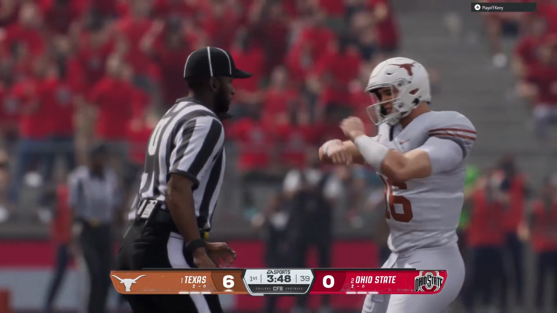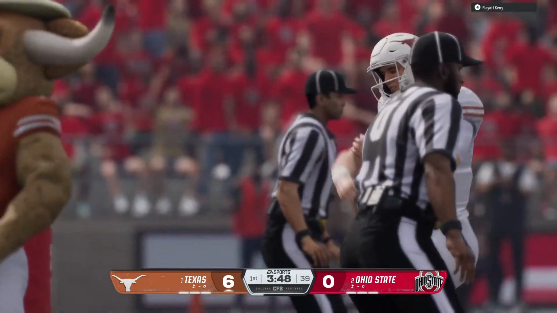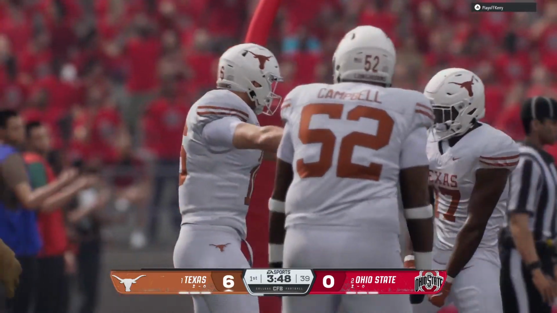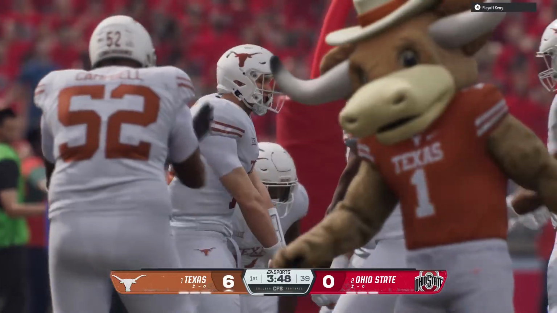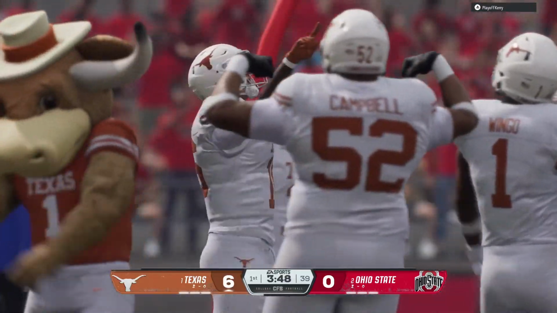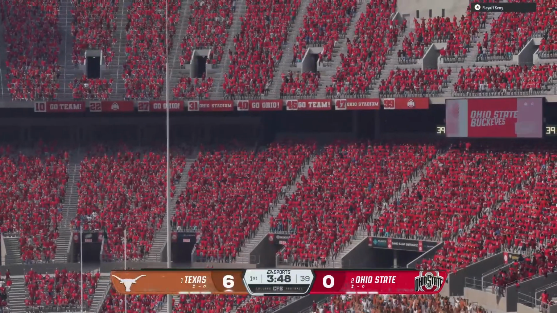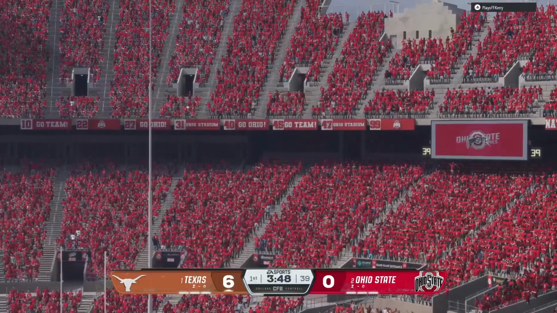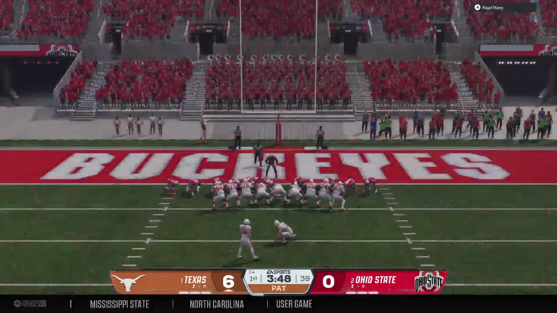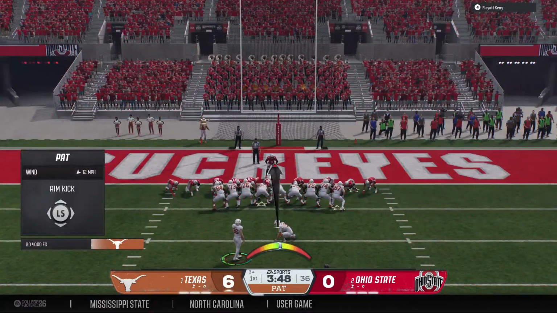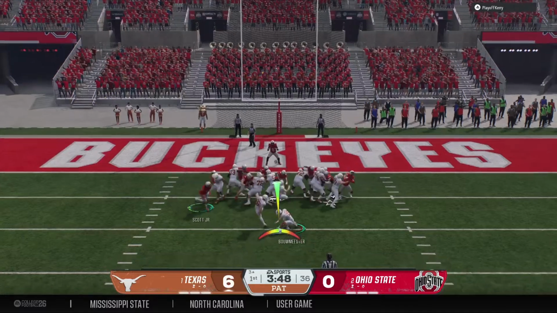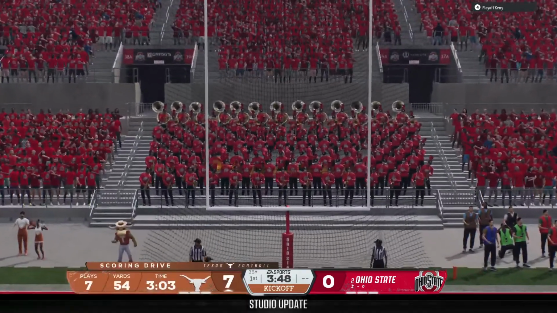It's a great touchdown, but he shows you his versatility. We know he can throw it, but here he shows you his speed and how he can make the defense pay for that as well. And they get set now to try the PAT. And the PAT makes it 7-0.